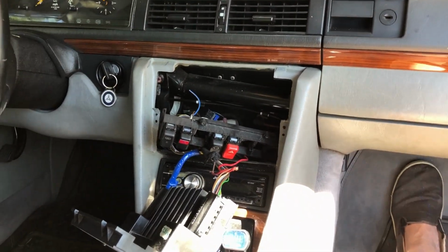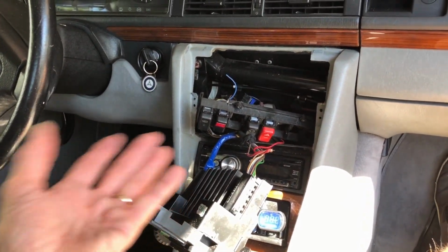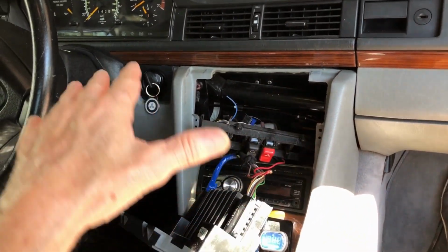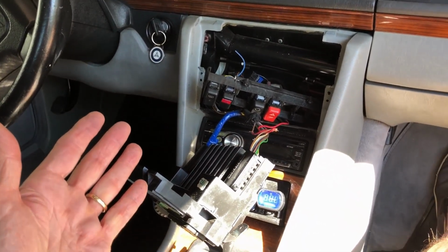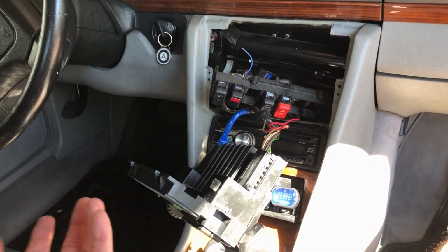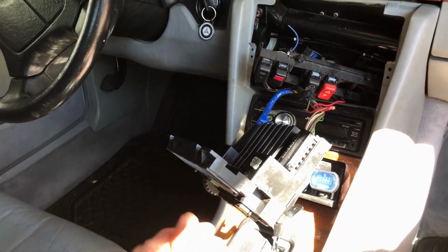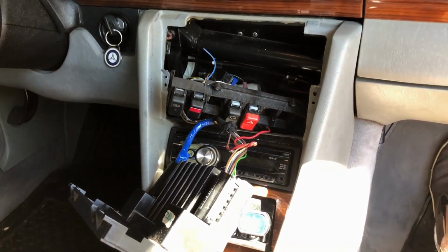Man, I was spinning my wheels because I just didn't have the pin out on what these wires I'd found. Everything was okay in the car, but everything pointed to something with the climate control unit. That's why I kept getting different climate control units and going, oh, it's faulty, let's get another one. Let's try this one. They were all doing the same thing. So we still have to put this back together and then turn the AC and make sure all the functions work. I think they will, we'll test that out.